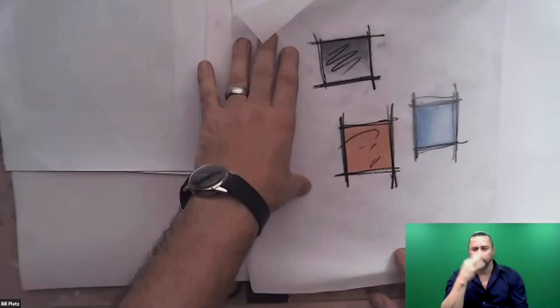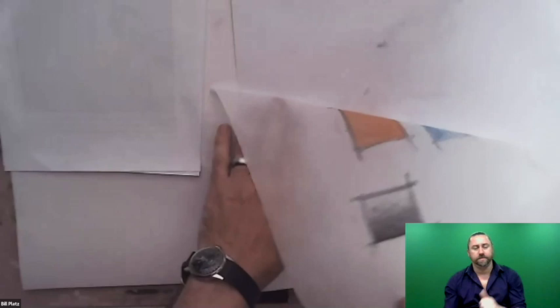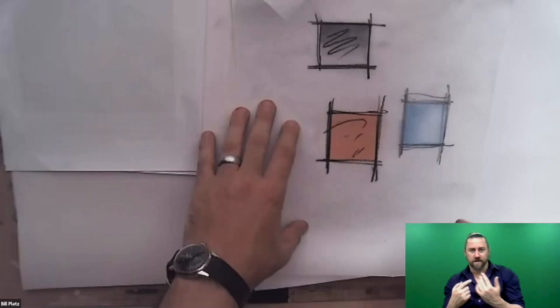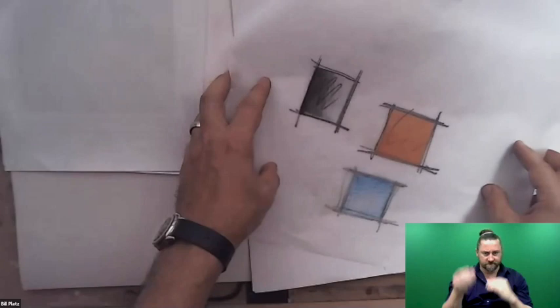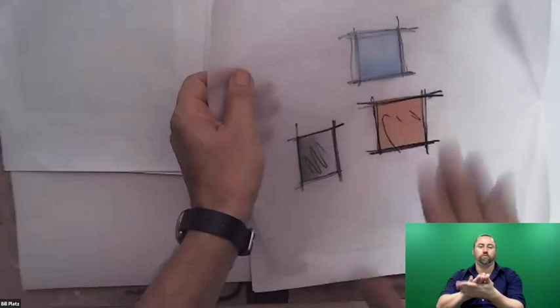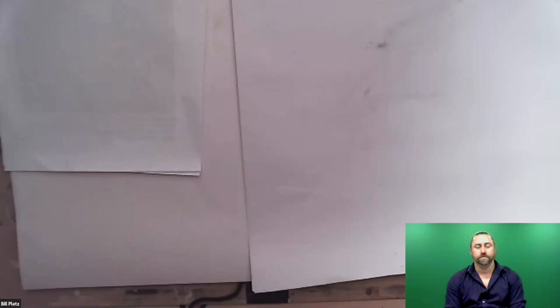This is the basic skill we're working with today, and we're going to take it a lot further over the next hour. This basic skill is playing back and forth, working on the front and back of the sheet of paper. As we get deeper into the workshop, that front and back will start to become confused — some of you will look at the back and say 'I think the back is the front.' You'll start to see the drawing as a much more dynamic thing than just a surface with something imposed on top of it.